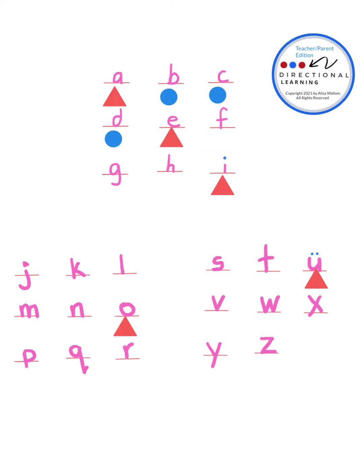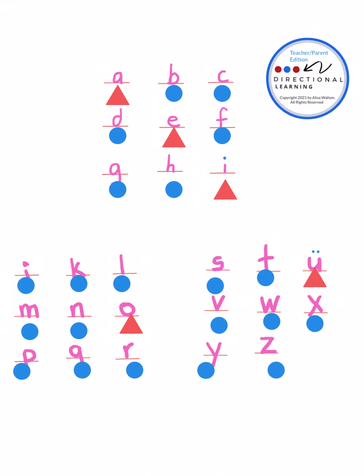So every letter that doesn't have a red triangle will get the blue flies. So you'll have them put the blue flies on each letter that doesn't have a red triangle. And we can call them blue letters, blue flies, and they're called consonants, but their sounds are constant, meaning they stay the same. You want them to have that understanding. So once they've understood that our red letters can change sounds, and our blue letters, their sounds are going to be constant, meaning they're going to pretty much stay the same.